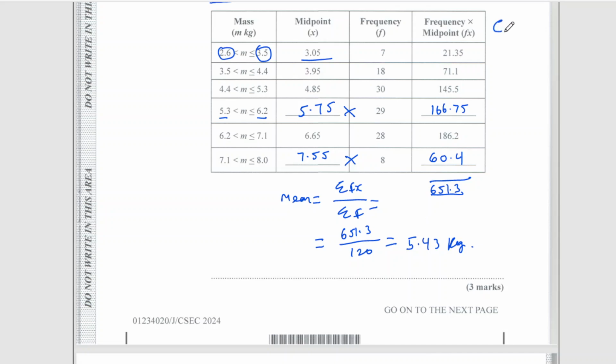So if I want to create the cumulative frequency, what I need to use is this column, which is your frequency, right? So the first number in your cumulative frequency will always be the same as the frequency. So that will be 7. The reason being, cumulative frequency is when we add in the numbers in the frequency and what come before. So here we have 7 and we have nothing before. So 7 will be 7 here. To get this next number here now, we need to add the frequency here, 18, and what come before. So this is 18 plus 7, and we'll get 25 here.